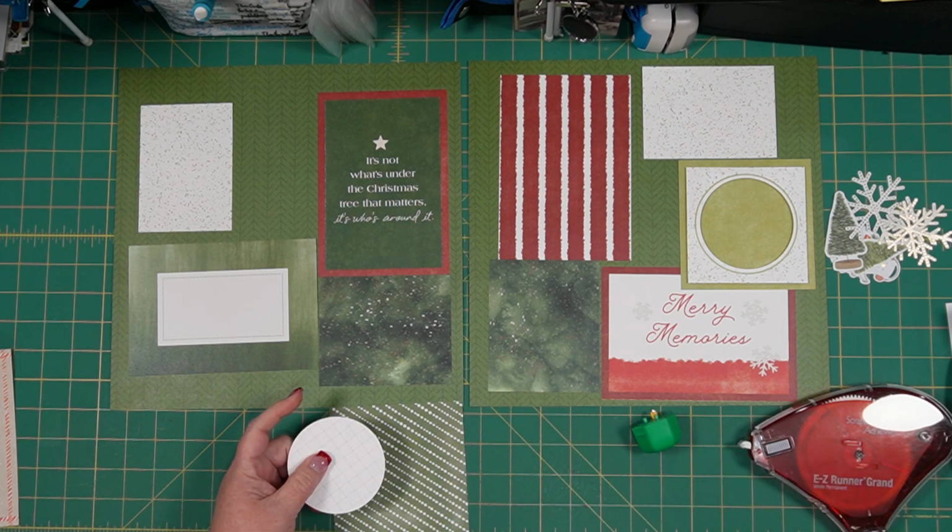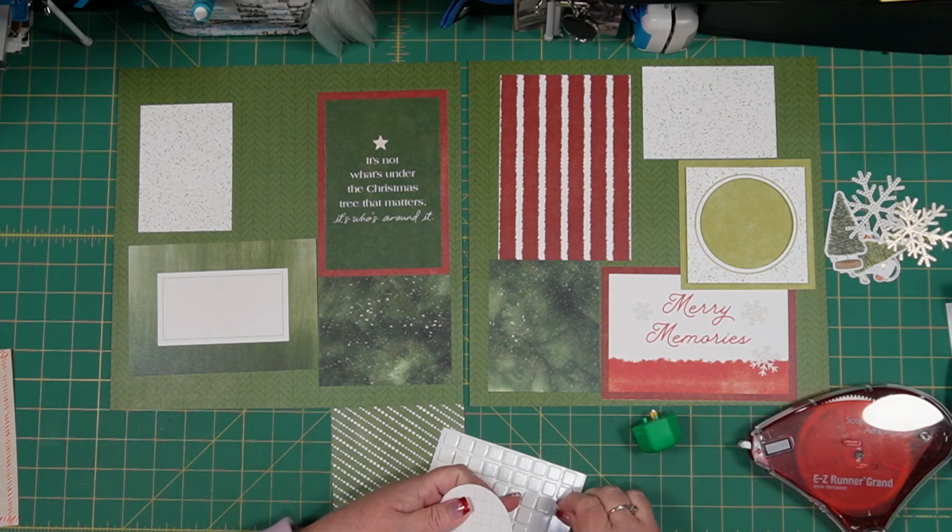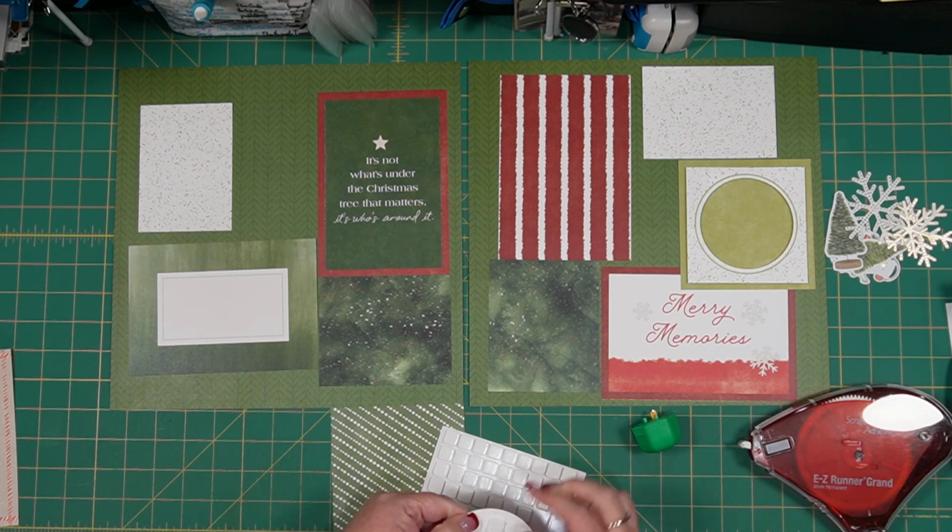I'm going to pop this up with some foam squares too, so that we can put some embellishments maybe in and around it. We're going to play with that.